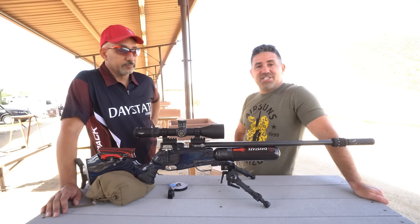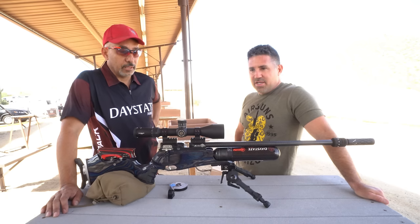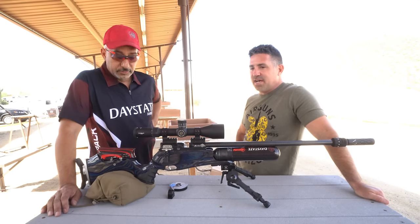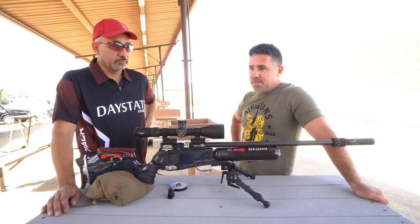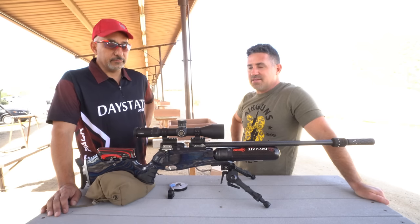There's ladies shooting out here too. And it's a fun environment. It's not Formula One and NASCAR where you're running people off the road. I mean, everyone's here to have fun and help. It's competitive because there's big money on the line. Absolutely. Don't get me wrong, but people are here to win. But it's just the greatest bunch of people that'll help you out.